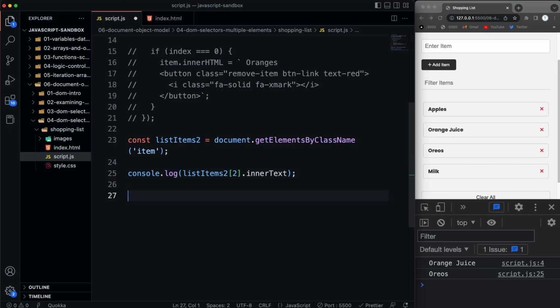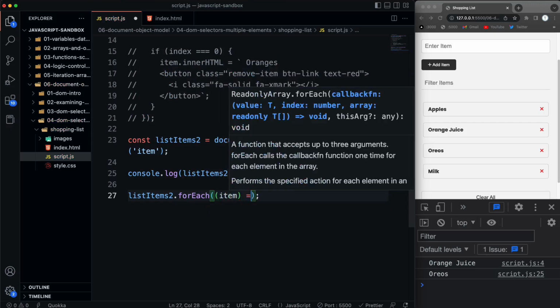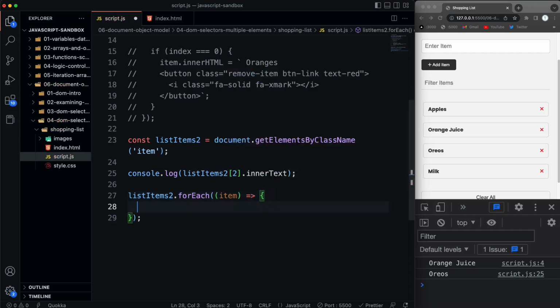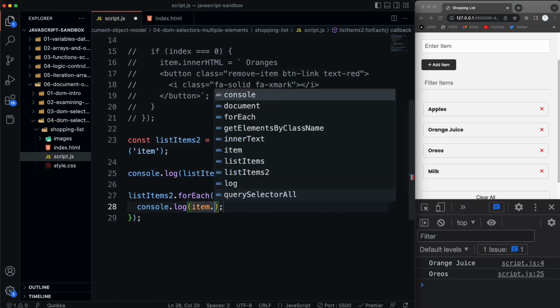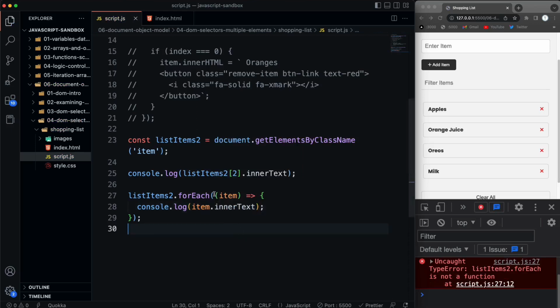each, so let's say list items 2 dot for each, say for each item, then we're going to let's just do a console log of that item and the inner text. Save that, and it says for each is not a function because it's not a function for this list items 2, which is an HTML collection.